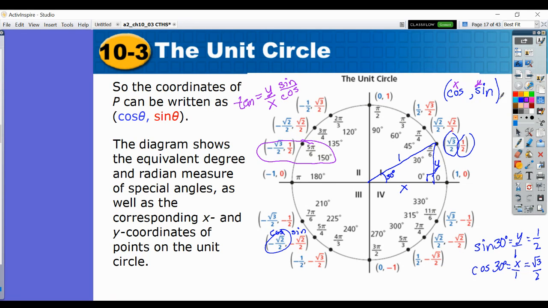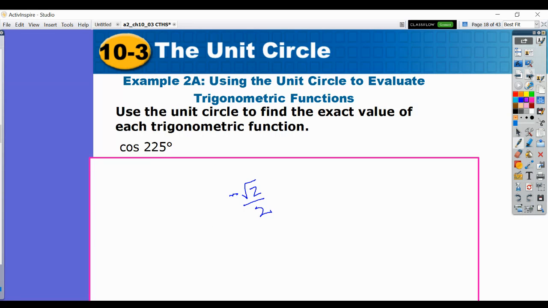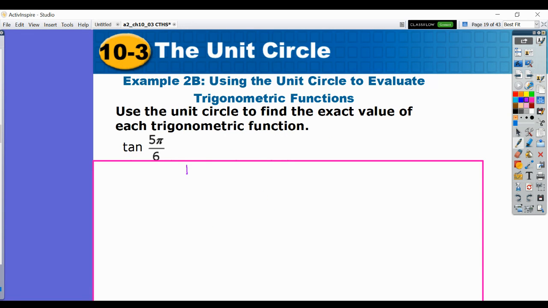So I'm going to do 1/2. I'm going to go to the slide that I'm on here. So the answer to this is 1/2 divided by negative square root of 3 over 2. I got to clean that up, but that's the main idea. If you understand that tangent is the y divided by the x, then we just have to do a little bit of fraction math here. So to divide fractions, we're going to flip and multiply. Keep the top one the same. Bottom one, I'm going to flip that over. And the 2's cancel. So it's 1 over negative square root of 3.